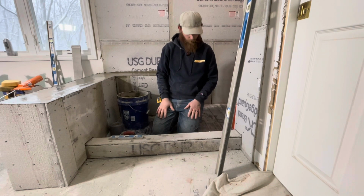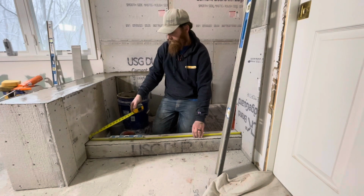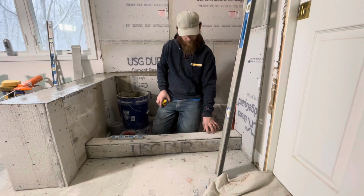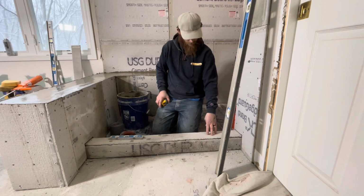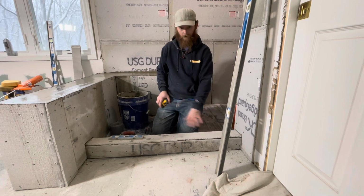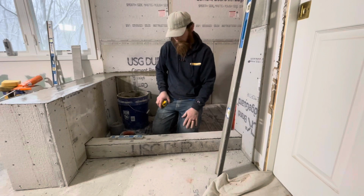So we have this one. Let's see, what's our length now after all our backers? 44 and a half. So we do 2x4s underneath, they're stacked. And then our shower membrane, the Oatey rubber membrane that you can get at any of the big box stores. And then a little bit of Thinset, and then we take our backer and fold it over and screw it.